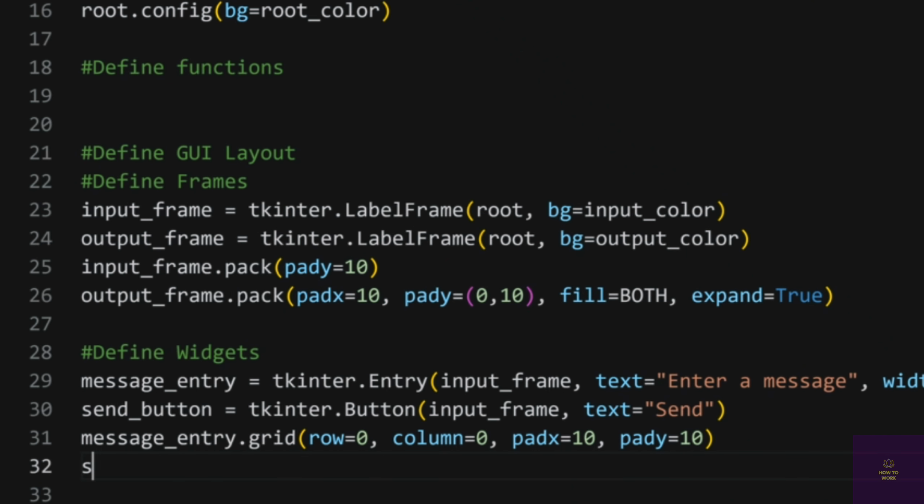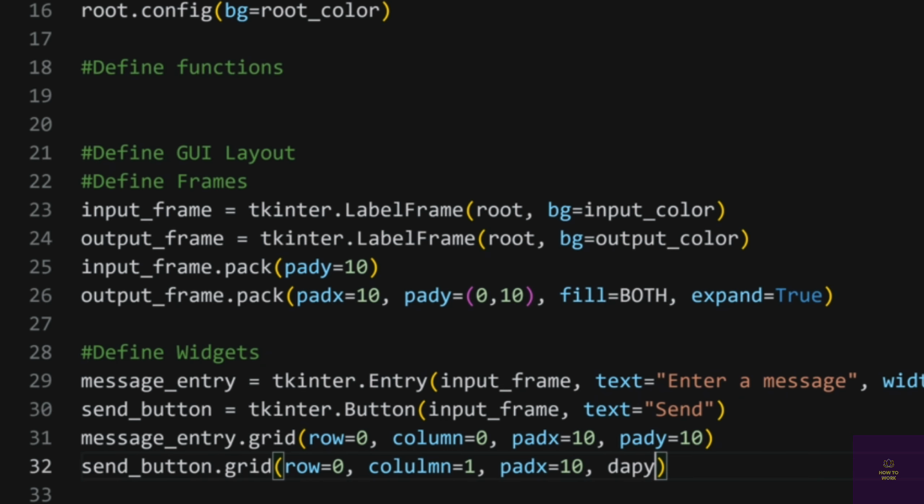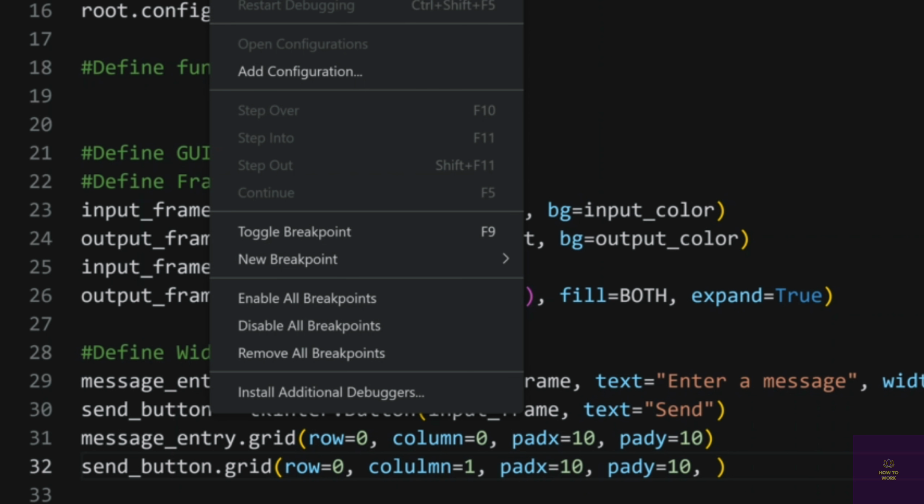And so then let's do our send button. So I'll do send_button.grid. Now here, I want the message entry to appear and then the button to be right to the right of it. So I want them in the same row. So I'll do row 0, but in a different column now, right? If I put it in column 0, these widgets are going to be one on top of the other. I don't want that. So column 1 will be directly to the right of our message entry. And let's also set some padding here. So we'll do padx is 10, pady is 10, and then we can add what is called internal padding. So let's actually just run this now and see what this looks like.